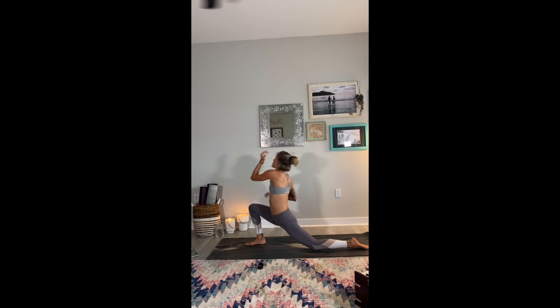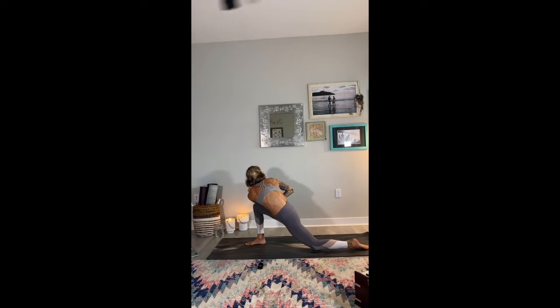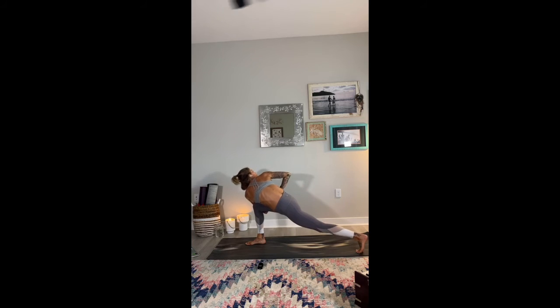Exhale, hook the left elbow on the outside of the right thigh. Find your twist. Good. So really manually get that elbow across the right thigh. Hands come to prayer. Gaze over the right shoulder. Tuck the back toes under, lift the back knee up off the mat. Find length in the spine. Exhale, twist.